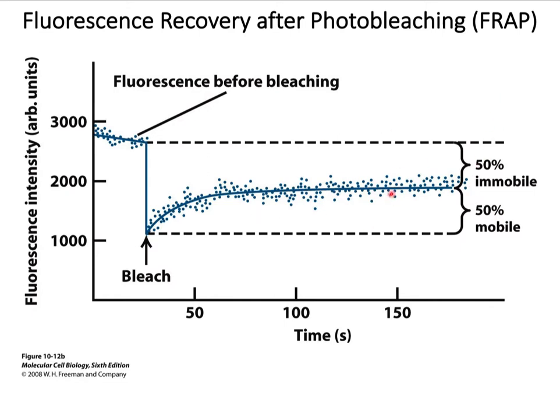So that suggests that this particular protein is 50% mobile on the plasma membrane, but 50% is immobilized by the cell in some way. Also note that after photobleaching, the fluorescence intensity did not drop to zero, but dropped from 3000 to about 1000 units. This is a significant drop in intensity and represents photobleaching.